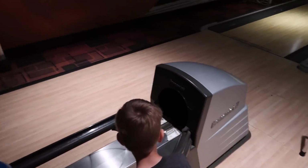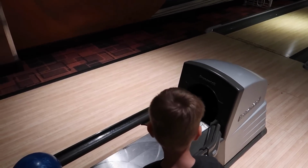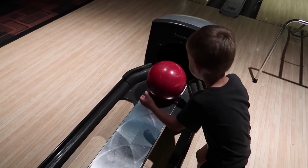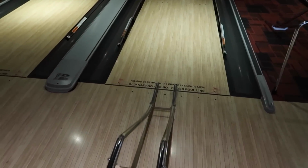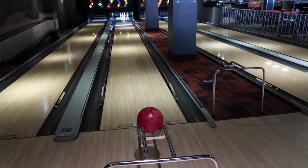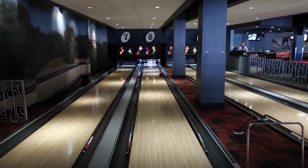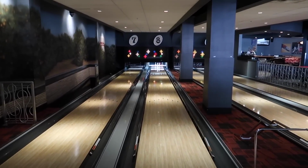Now watch right here. They just turned on the speakers over by our lane. I wish they hadn't. All right, Avril Lavigne's okay. So look, is your ball coming back? Is that your ball? Yeah. Nice work. All right, hold on, let me adjust this a little bit. Let's give it a little bit of an angle here. All right, go ahead. All right, hold on, wait, let's watch. Oh, we got the bumpers up for Jackson too. He'll bounce right off. Oh no, is our lane leaning or something here?